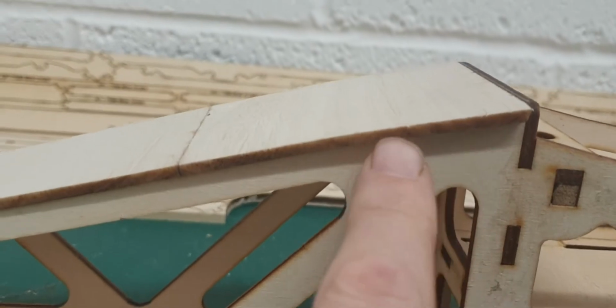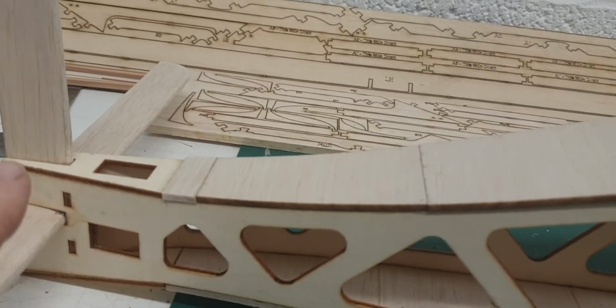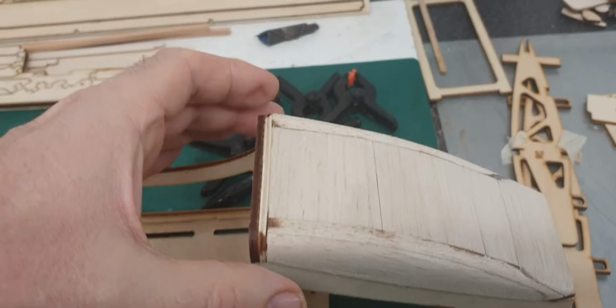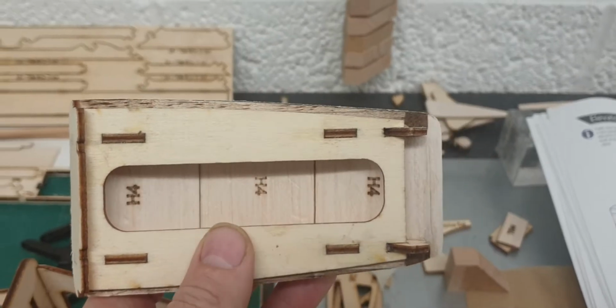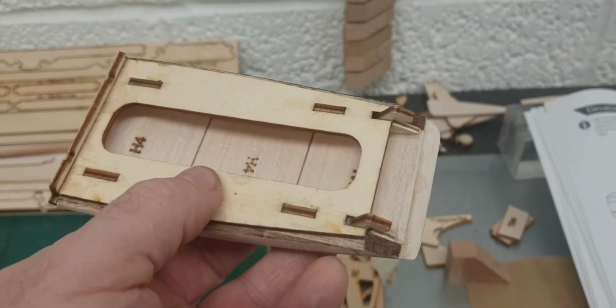If I can get in, obviously this edge needs sanding back to the fuselage sides and also a nice radius sanded onto the corners of the model. That's obviously top and bottom. If I come to the front, you can see that I've completed the top hatch. This was a build-up of several parts. If I turn it over, you can see it's been planked with 3 planks, and also there's some plywood pieces underneath that are glued in there for support.